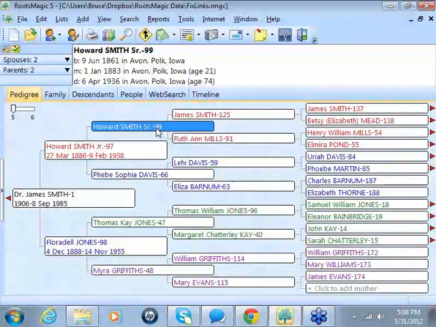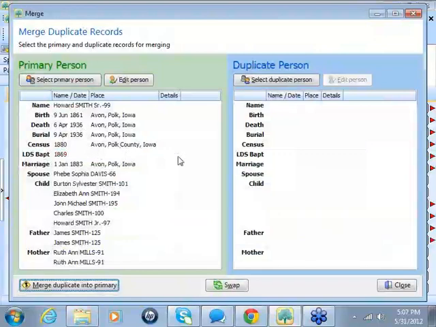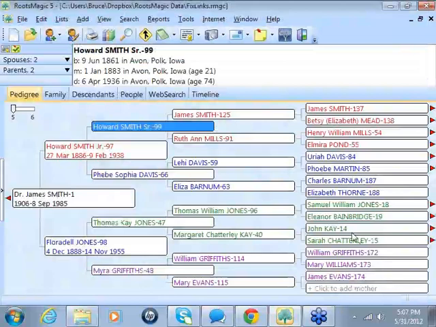Okay, if you have two copies of that same person, then what you're going to want to do is merge those duplicate records. So if I have a Howard Smith Sr. with one record number and another Howard Smith Sr. with another record number, you're going to want to merge those records. I'm not going to spend really any time on merging because we've done a whole webinar just on merging. But what you can do is select one copy of that person and click the little merge button up on the toolbar. That'll bring up that person, and you select the other copy of that person that has a different record number, and then you will merge them. That will take those two different Howard Smith Seniors in this case and combine them into one copy.